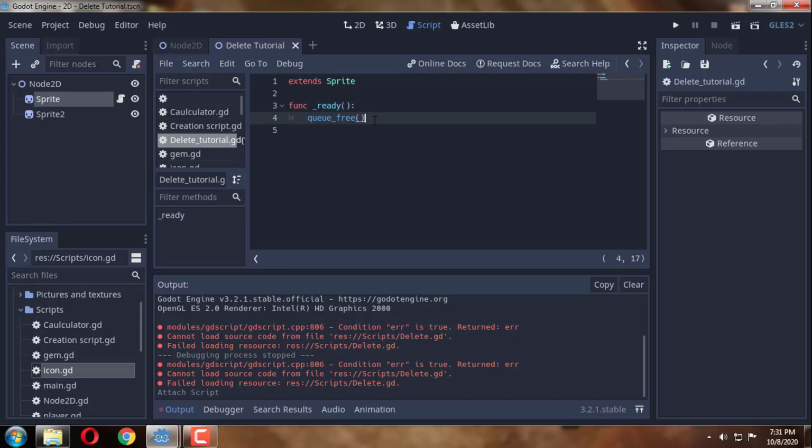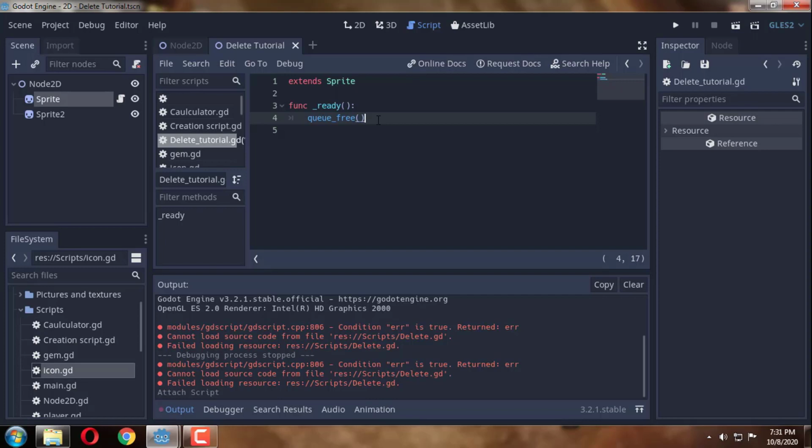So in our case, we want the object to be deleted when the game object is created. So how do we tell Godot that when we have created the object, we want to delete it?